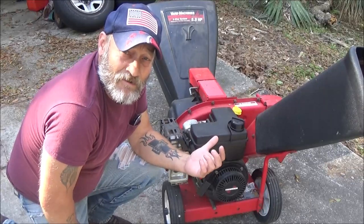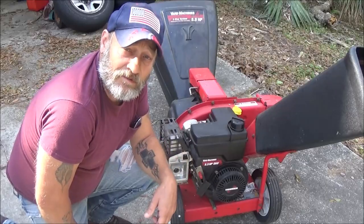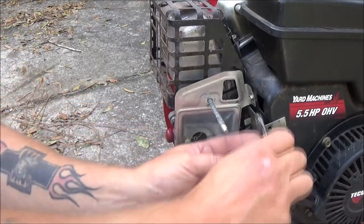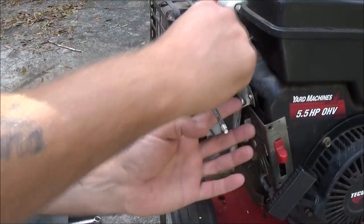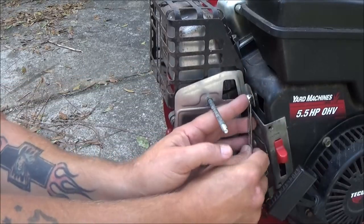Let's find out why this thing won't stay running. I suspect it's in the carburetor. Let's pull it off. Okay, the first thing we're going to do, we've got a little quarter inch headed, which is probably, what, 8 millimeter, but quarter inch fits it fine. We've got a little screw here we're going to have to take out.